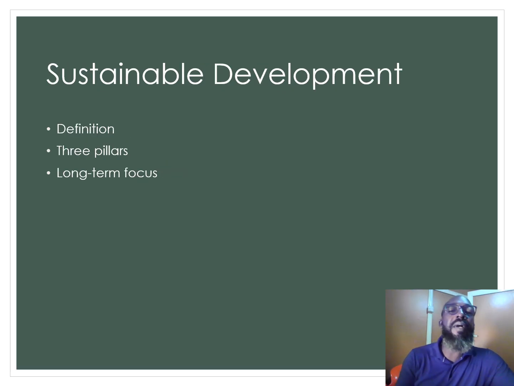Okay, so what are the three pillars of sustainable development? It means meeting present needs without affecting future generations. It means that as you are chopping today, you don't chop everything in such a way that future generations cannot see anything to nibble on. That was just a very good example, but the idea is that the earth does not become so hot, we have not cut all the trees, and the flood is not so much that people cannot find anywhere to live again. The idea is that it balances economic growth with social development and environmental protection.